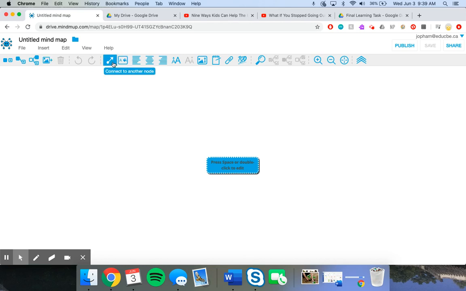And then you have some tools for formatting. So you can connect bubbles together. You can change what the bubbles look like. You can change how the text looks, making it bigger, smaller, centered, and so forth. If you upload an image, then you can actually change some of the settings. You can have text notes if you want. Usually those aren't really needed.